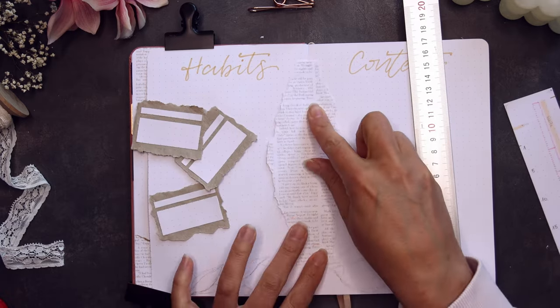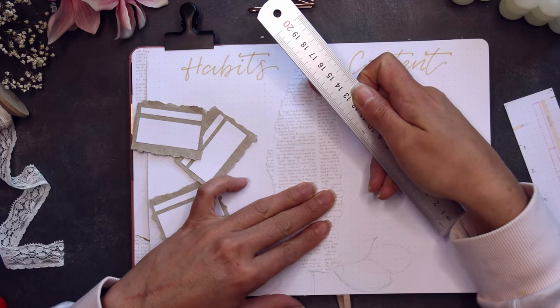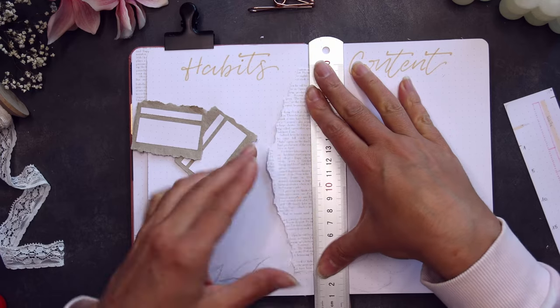To incorporate the newspaper here as well, I ripped off a piece again and glued that on the middle of the pages.